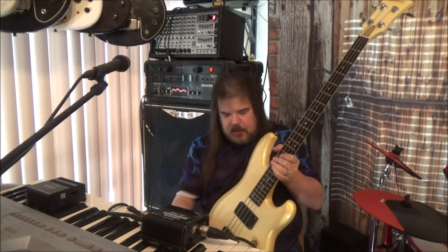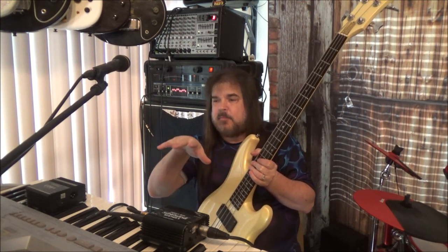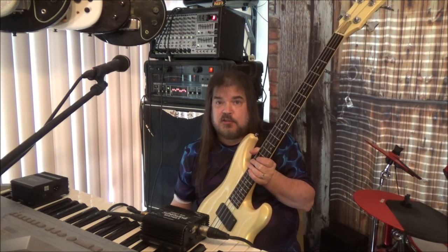Right below us I have a mixing board for my keyboards — four channels filled up. But the output of that entire mixer is hooked to a direct box, so I only have to use one direct box instead of three, one for each keyboard. I use my mixer to submix all three keyboards and it works out great. So you won't need a ton of them for each keyboard. If you have a keyboard player on the other side, they get one too.